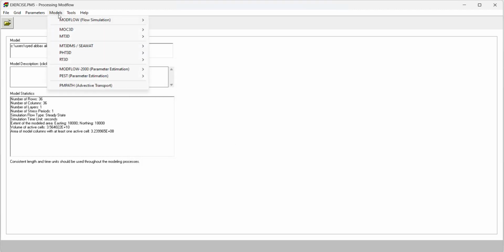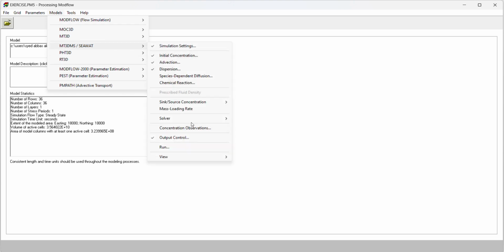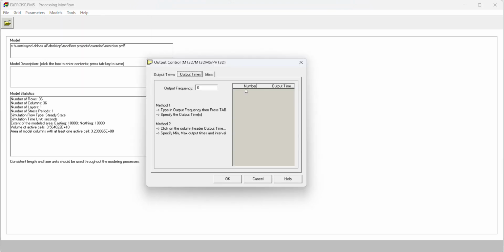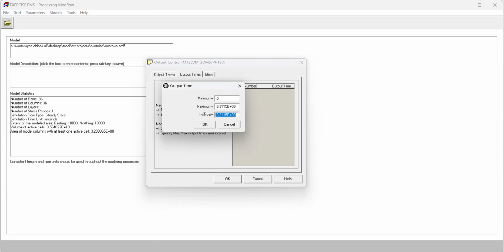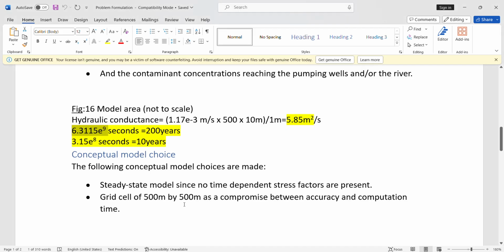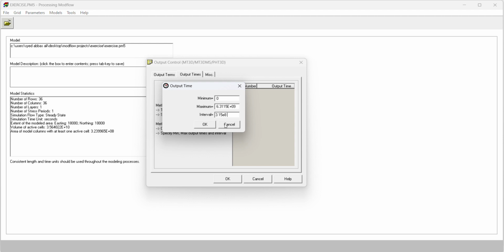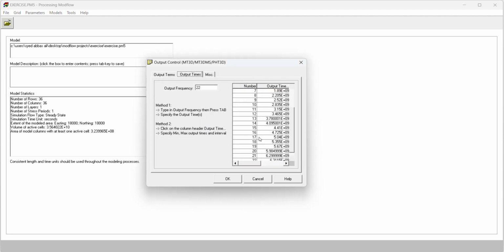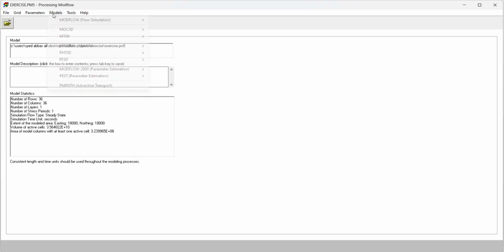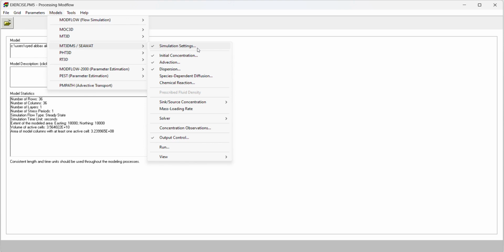For the interval, go to MT3DMS, output control, output time. The interval is 3.15 exponent 8, paste it here. The simulation is divided into 22 steps. Now run the MT3DMS module.